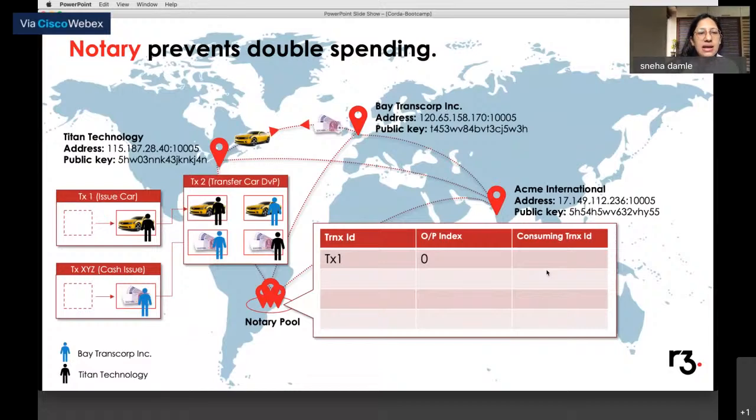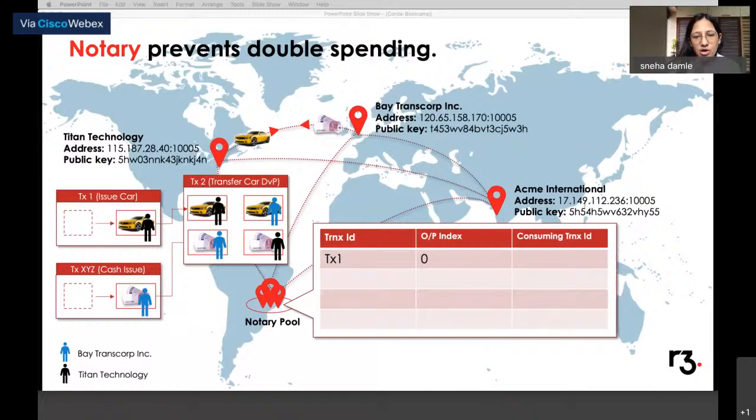In this transaction, Titan will transfer the car from Titan to Bay, and in return, Bay will transfer certain cash from Bay to Titan. As in transaction 1 we issued a car, similarly Bay has issued cash onto its ledger. Now, Titan will create a new transaction called the transfer transaction.